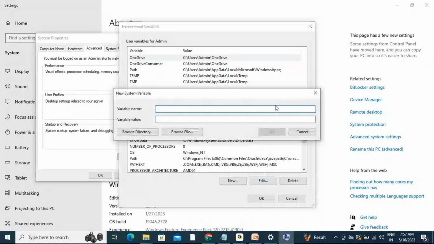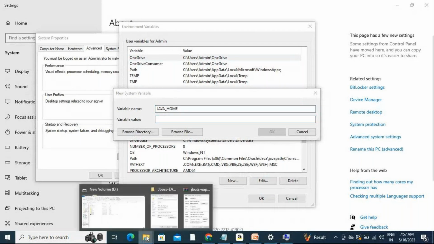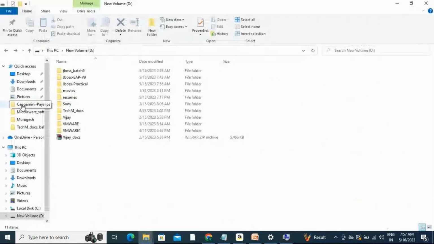The variable name is JAVA_HOME, in caps. The variable value is the path where the JDK is installed: C drive, Program Files, Java, JDK.